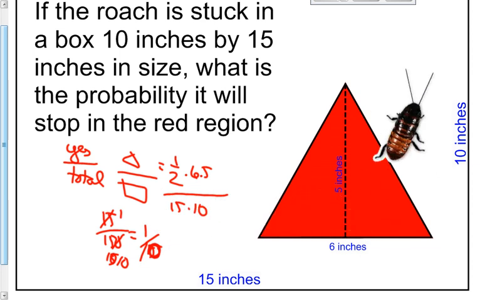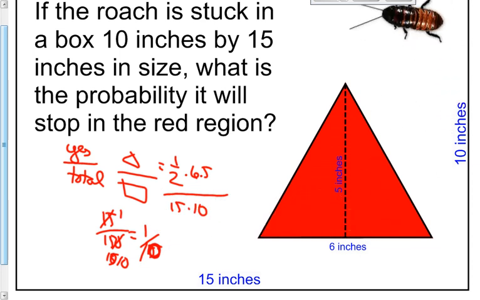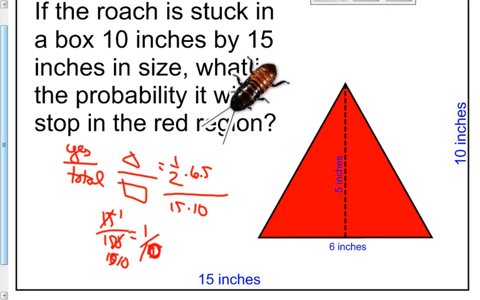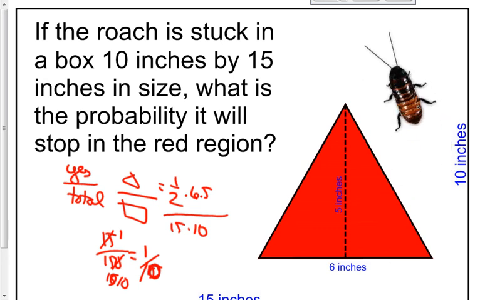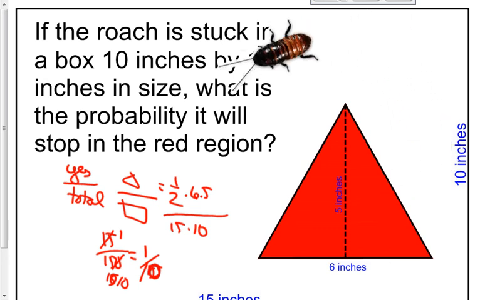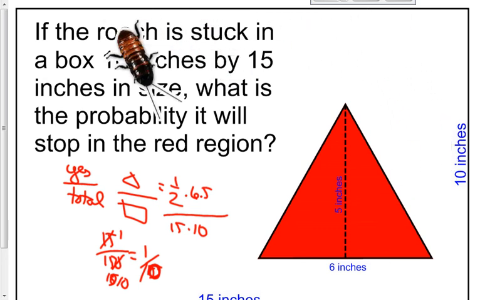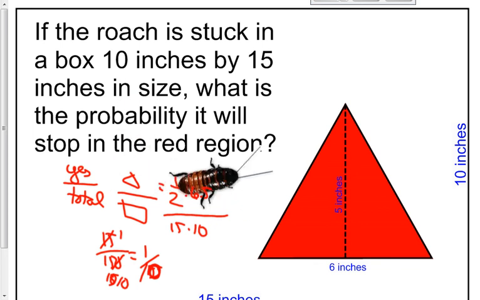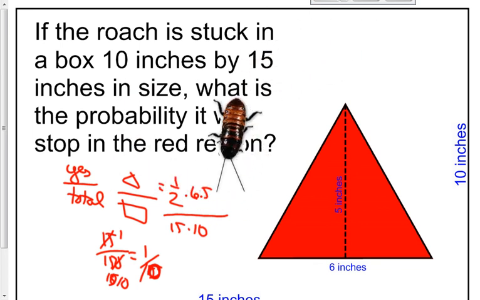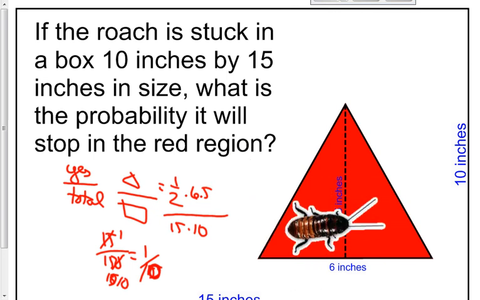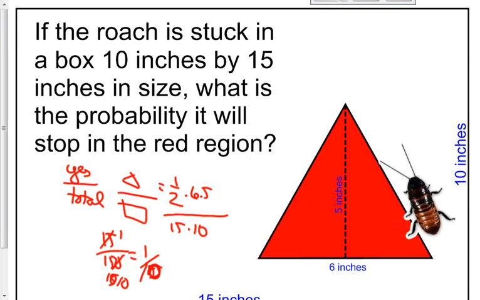Okay, so just remember that it's the shaded inside region over the entire outside shape. And I do believe that's it for this particular section. So there you go with probability, lots of vocab again: outcome, event, theoretical probability, odds in favor, odds against, experimental probability, and geometric probability in this particular section.